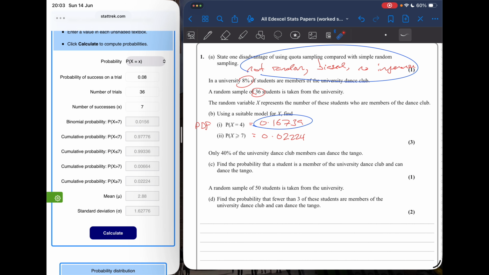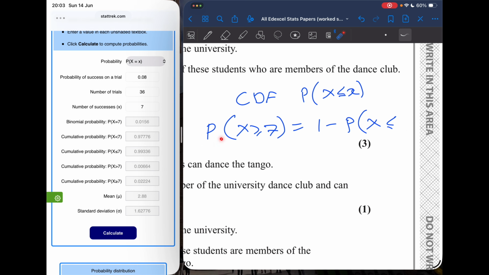Yep, looks very good. If your calculator can only do the CDF, so just a note then, the CDF always means the probability that X is less than or equal to a number. So just try and make sure that when you do the 1 minus, X is bigger than or equal to 7, it's the same as 1 minus the probability of anything else happening. So if we want it to be less than or equal to, you just have to make sure that all the numbers are included between these two ranges.